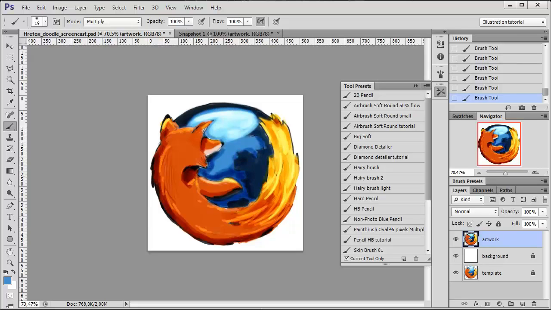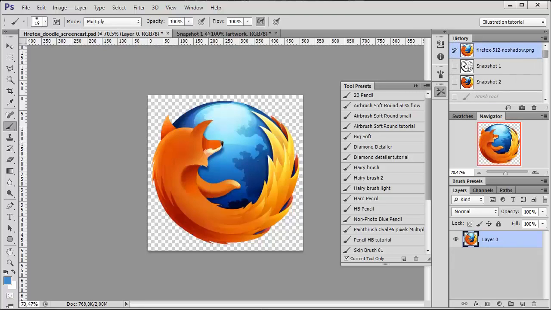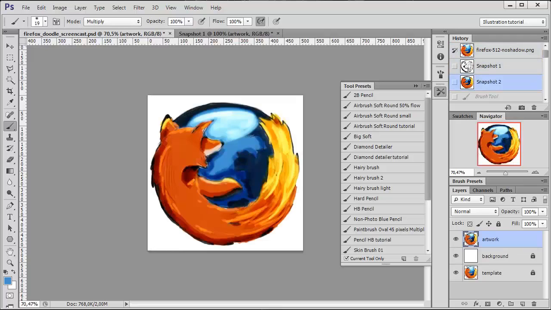I'm going to save this at the current state and integrate a snapshot as well, and then we can follow the development from opening the file, our first snapshot, and then the colored version of this Firefox logo.